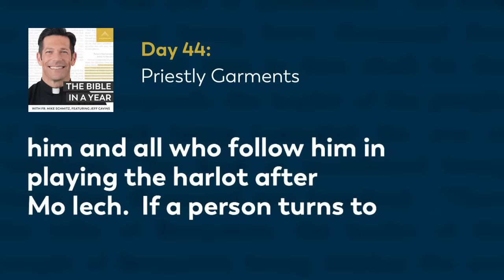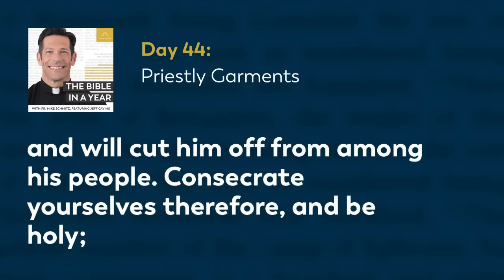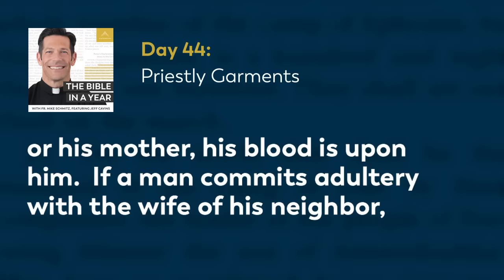If a person turns to mediums and wizards, playing the harlot after them, I will set my face against that person and will cut him off from among his people. Consecrate yourselves, therefore, and be holy, for I am the Lord your God. Keep my statutes and do them. I am the Lord who sanctify you. For everyone who curses his father or his mother shall be put to death. He has cursed his father or his mother. His blood is upon him.